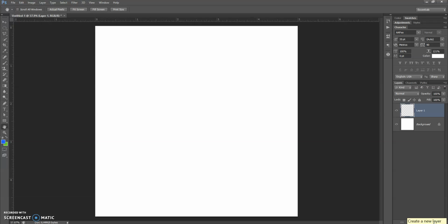And then let's go find where the Pattern Stamp tool is. So the Pattern Stamp tool is in the second section of your toolbar. I believe yours will say the Clone Stamp tool. It literally looks like one of those old school stamps that you would just stamp on paper. If you press and hold it down, you'll see the Pattern Stamp tool. Go ahead and grab that. Now mine right now is really big. I'm just going to make this smaller. So I want to talk about it real quick.